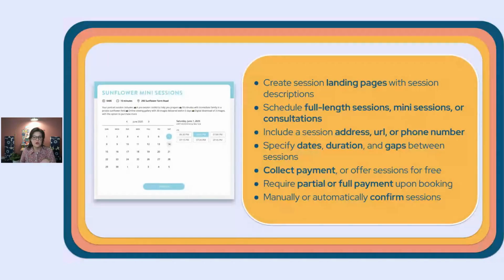There's the page where your client can select a date, and then on the available dates, we'll show the available times. So you can use it to schedule full-length sessions. We have a way for you to schedule days of mini sessions, or consultations. So if some of you offer, maybe a free consultation to see if you're the right photographer for them, you can set that up with booking.